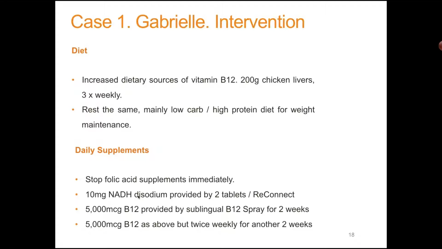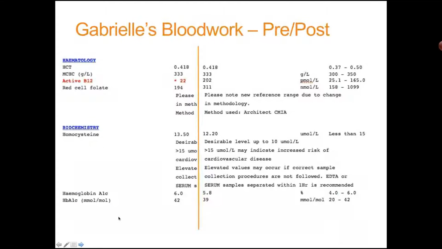I also recommended 5,000 micrograms of B12 sublingual spray for 2 weeks, and that was a product called Shot of B12 that is available quite easily on the internet and Natural Dispensary and so on. And then, because I don't like working with heavy dosages for a long time, that was reduced to twice weekly for another 2 weeks, sorry. So that's the basic protocol. And this is what I wanted to show you.